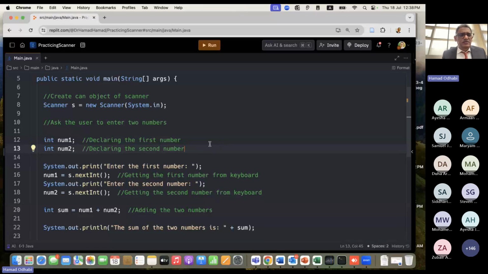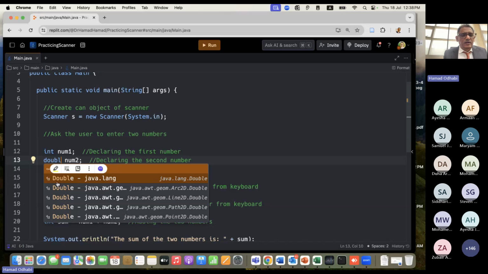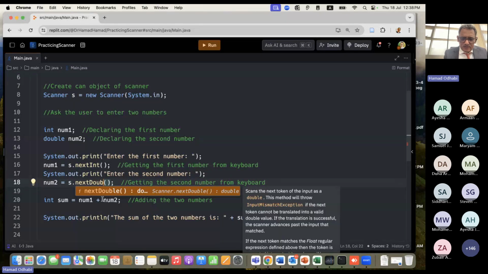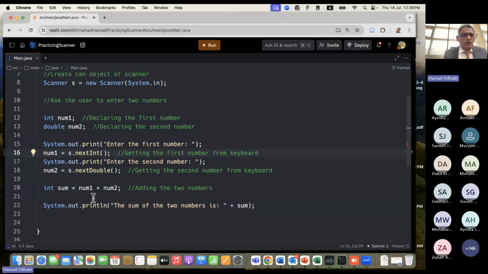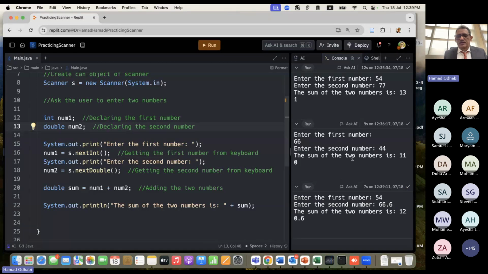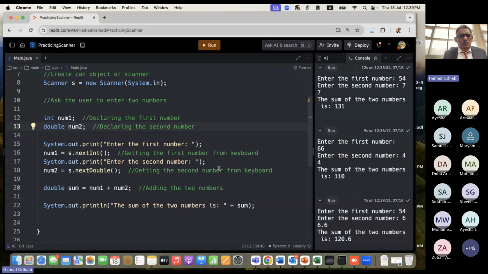Let's now do some change on the code. Let's make this one, for example, double. Okay, there's only one issue we'll get through, but that's fine. And here I can change this one using the same scanner. Yeah, double. Now my code will work. The only issue when adding integer to double, I need to change the sum to be double in this case, because I want the fraction to appear. See, now I'm mixing double and integer, but I'm still using the same scanner. Say this one I'm entering this, but this one I'm entering 0.6. So you can see now it's working. So the same scanner can work. But if you want to add another scanner, yes, you can add. But you don't need to, it will do all of it for you.